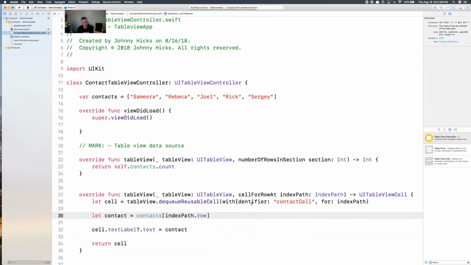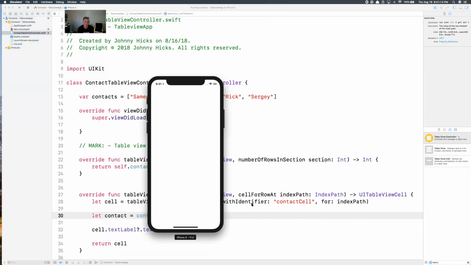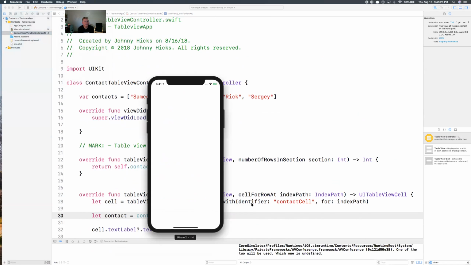Okay, so from what we've done, I would expect that we have just a simple table view that has a list of all of these names on it, okay? And there we go. So you should have a table view, and it contains my list of names: Samira, Rebecca, Joel, Rick, Sergey.